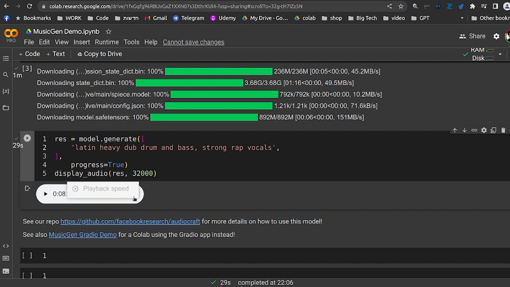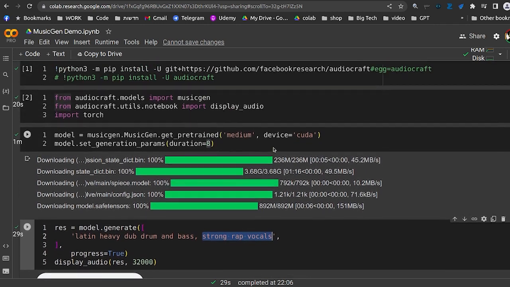I really like it. Can I download this? I'm sorry, no download, only here. So let's hear it again, because this was really good. We didn't get the strong rap vocals, but who cares? The output was great.